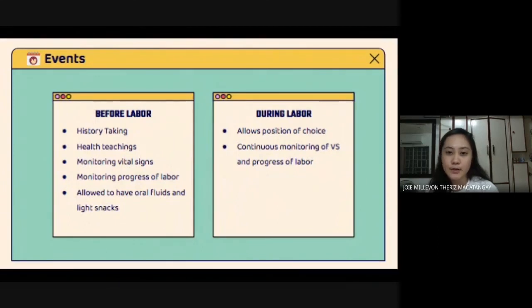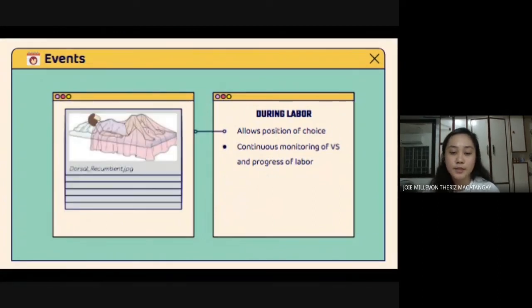And during labor po, continuous po yung pag-monitor po namin ng labor po ninyo. At sabi ko nga po kanina, i-admit lang po kayo if kayo ay nasa active stage na ng inyong labor, or kapag nakadilate na po ang cervix nyo ng at least 4 centimeters. So next po we have is the positions.